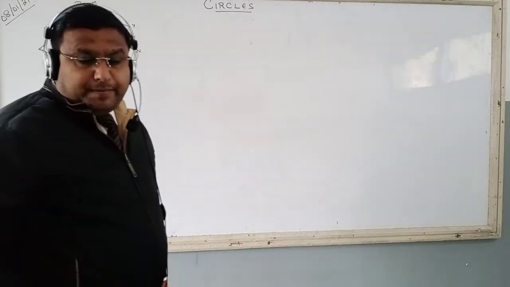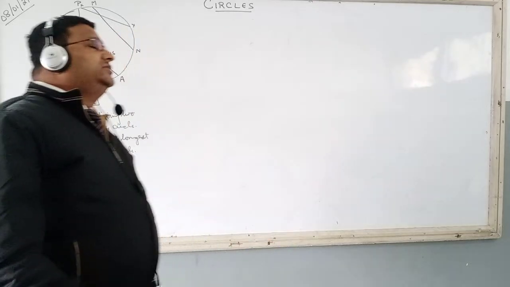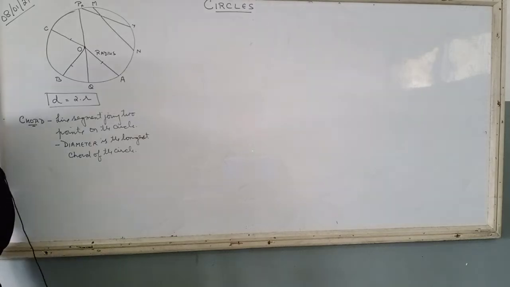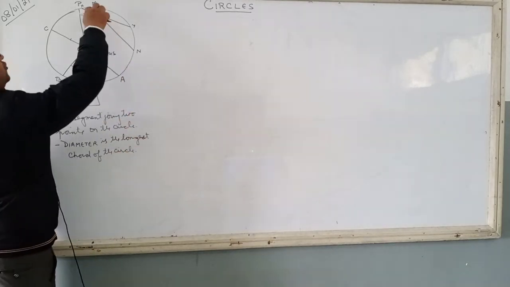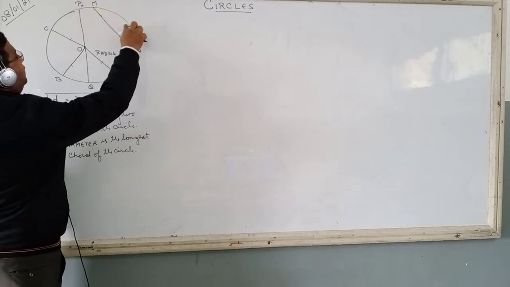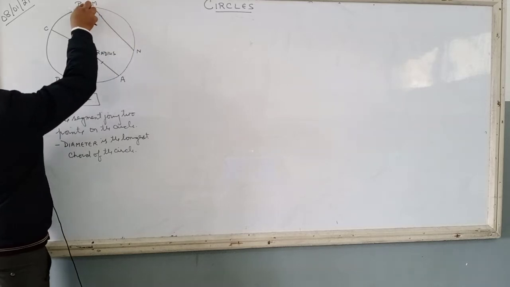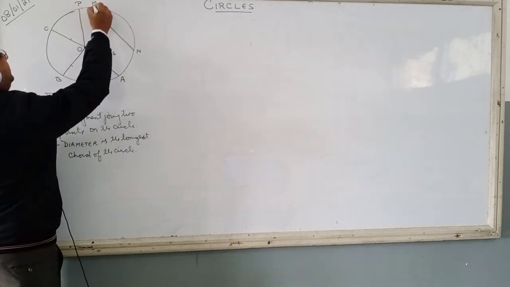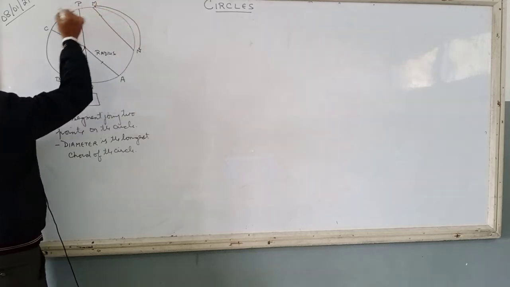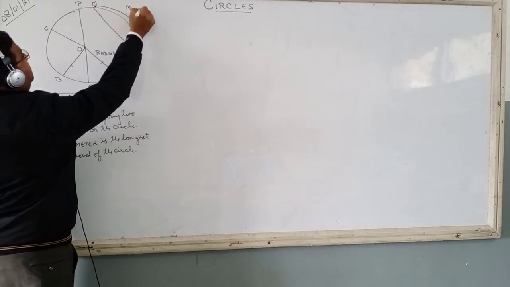Then there are few things that we need to discuss. If you take a look at your page number 170 of your NCERT book, there you will find few things we will be discussing. Now pay attention. Arcs. You can see if I remove this chord XY from here, now you can see this MN. This MN, is it dividing this circular arc into 2 parts? This is called the minor arc.